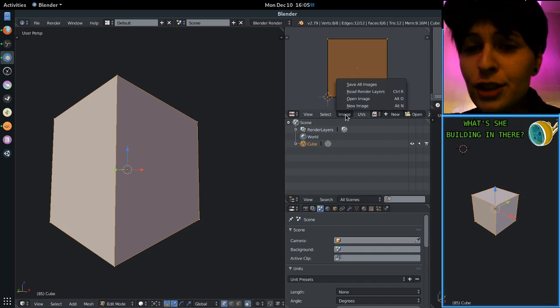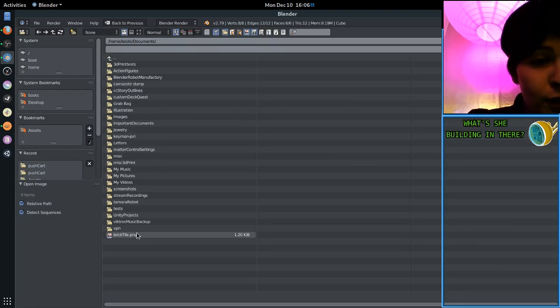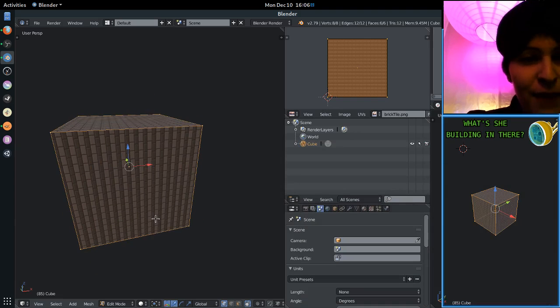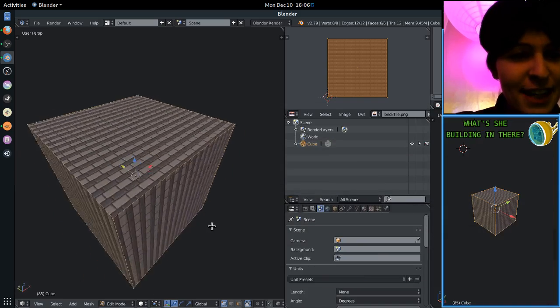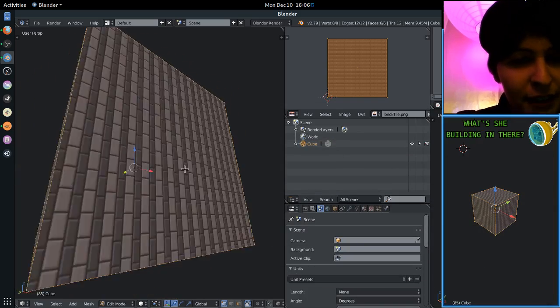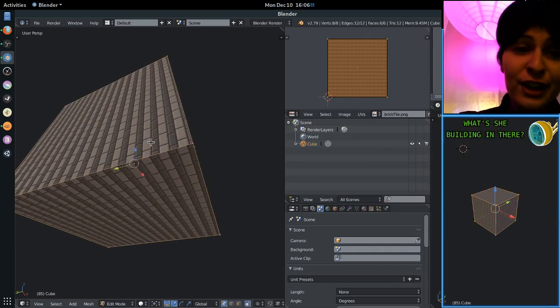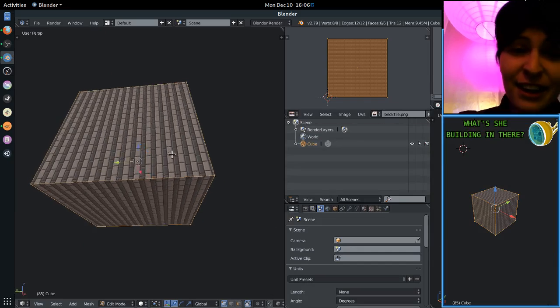I'm going to click Image, Open, and now I'm just going over to that brick tile I made. And you can see this isn't quite tiling right, just with the corners, but it's kind of close.